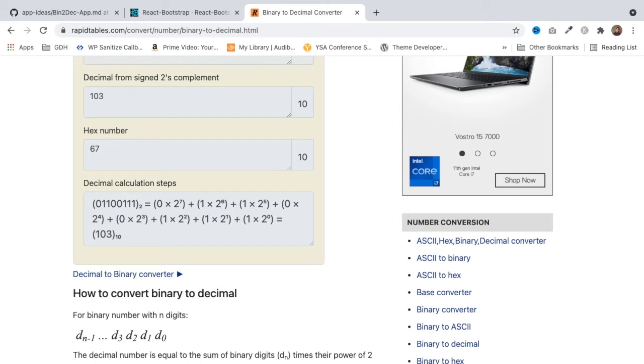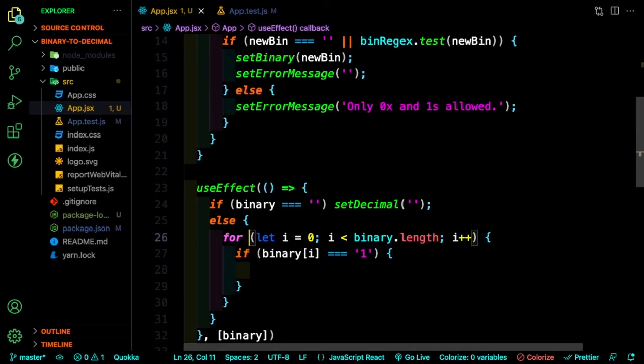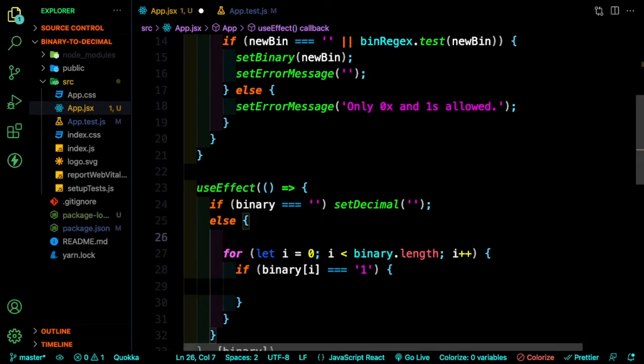And so you'll notice as it's iterating through each of the characters, it's adding them all up. So we need to keep track of this sum. So I'm going to make a variable called newDec, and we'll set it to 0.